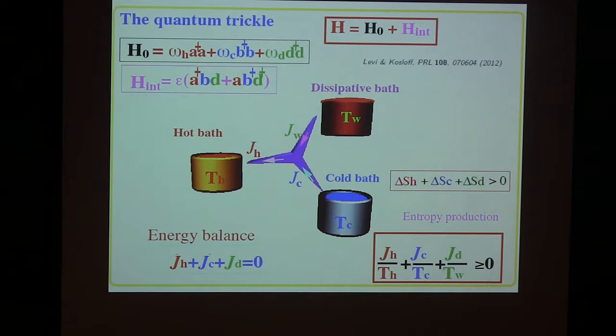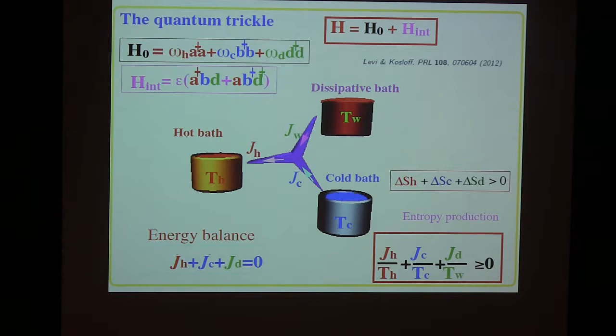And in addition, we could put these, what I would call free filters. I have a filter of frequency that I put here on the hot bath, on the cold bath, and the energy bath. And it works better if you're in resonant condition. You don't have to do that, but it would work when you can say this cold bath frequency is the difference between the hot bath. And so this would be in resonance, and this transition would be in resonance. So you can realize it in many ways.